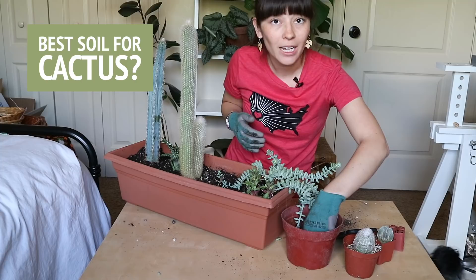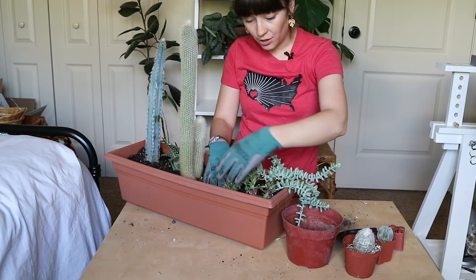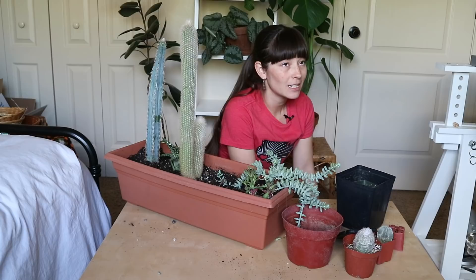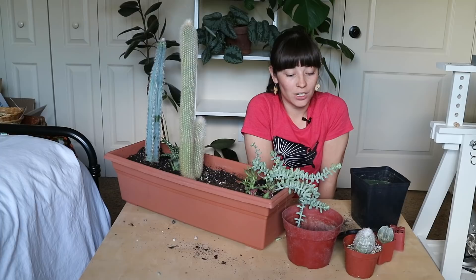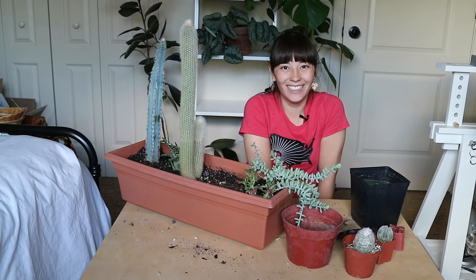What is the best soil for cactus? The best soil for cactus is a cactus soil that is extremely well draining. A lot of the nurseries I buy plants from will have the soil basically just be rocks and a tiny bit of soil mixed in — sometimes there's coconut coir mixed in as well. I'm going to quickly finish potting all these plants up and then answer the plant questions, so cue the time lapse.